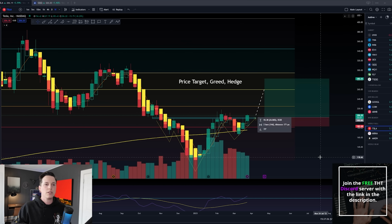And to explain those, number one, that is my price target because that's where the golden Fibonacci level is. Now, where I say greed, we are in an extremely, extremely greedy market. Now, that doesn't mean that the market has to continue to go up, doesn't mean that the market has to crash. Normally, what I tend to see in these types of situations when the market should do blank or when fundamentally blank should happen, most of the time it doesn't happen, which is why I don't really care about the news, which is why I don't watch CPI data. I literally just watch the charts and I blinders everything out.